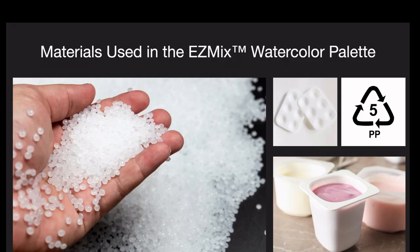The EZMix Watercolor Palette is only made of a single material, which is polypropylene plastic, identified by the double P symbol you see on the right. Polypropylene is used in a wide variety of products, like yogurt containers, other food packaging, lab equipment, toys, furniture, backpacks, and even clothes, accessories, and many more things. It's very versatile as a material, with applications in dozens of industries because it has so many beneficial material properties.